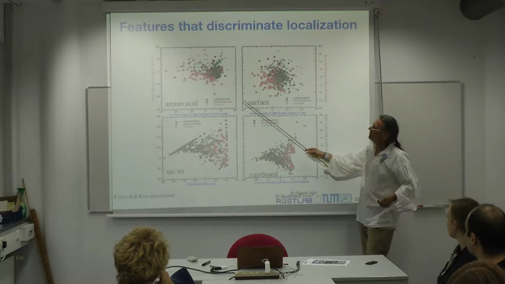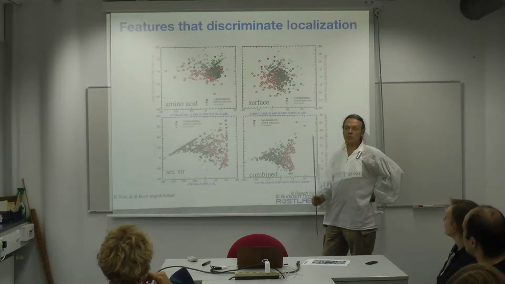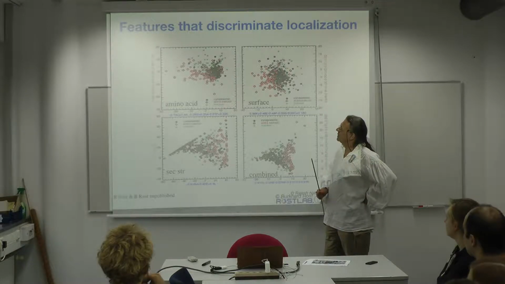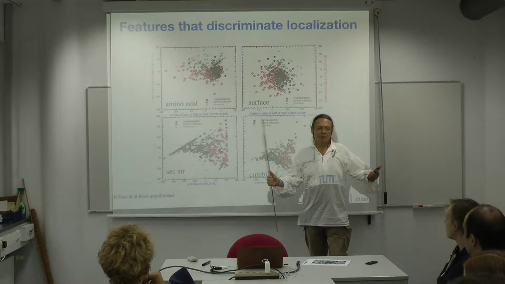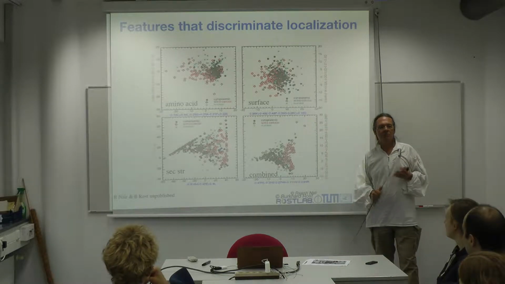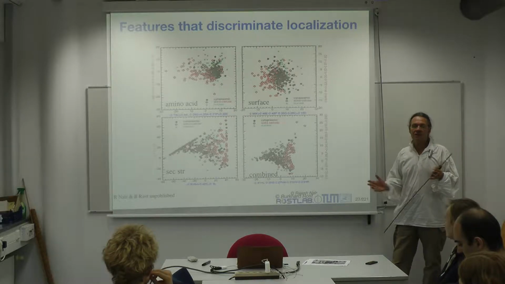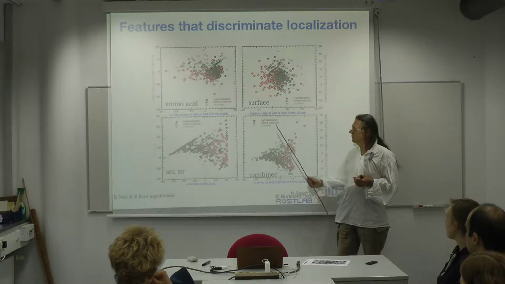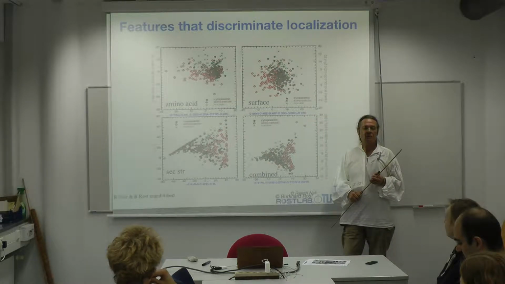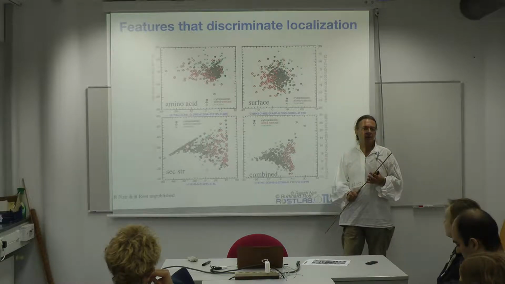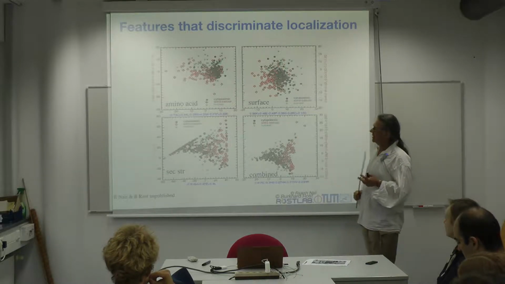We also see that for the same data set, the amino acid composition-based separation is even worse than the one I showed you before. And the reason for that now is that there was much, much more data, and it turned out that the story is more complex than it appeared with fewer data. That's as simple as that. When we did this work, about 5 years after the first slide, a lot of proteins had been added, and there was no reason to expect that things would look different in 5 years. But they did. And in fact, this is often the case.